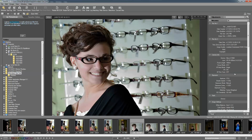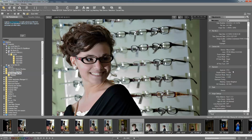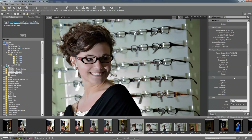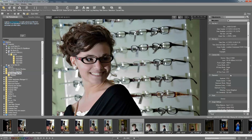You can go back to a bad image and look through your settings and say, there's the mistake I made. Maybe here, shutter speed. If this was the case, maybe I could have used the flash, tilted the camera to the right, increased my shutter speed to 250, and I probably would have had a good image if we weren't faced with a lighting problem. But you can get an idea of just looking through here how you can troubleshoot and learn from each picture that you take on how to improve. Which you do great, by the way. Anyway, it's not like you need a ton of information, but this is a really great place to come back and look at an image and say, okay, where did I go wrong?